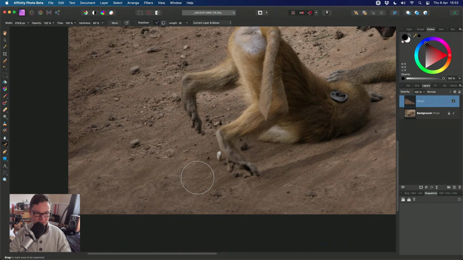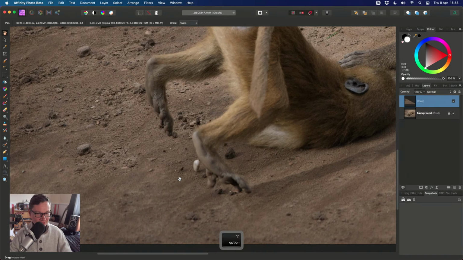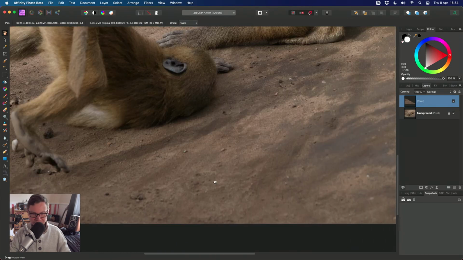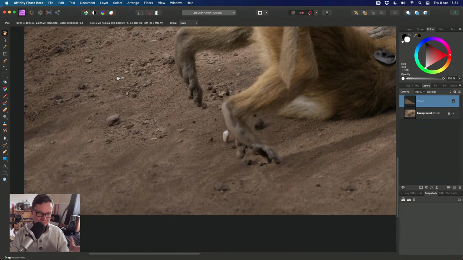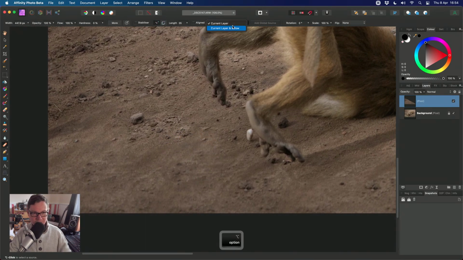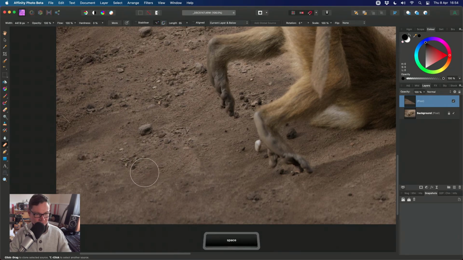Let's see what kind of result this gives us. Oh, actually, yeah, not bad. Okay, so I have a little interesting technique. I'm not too fussed about this, to be honest, because you can see here we've got some out of focus areas which have been sampled from over here, and then we've got some sharper areas which have been sampled from up here. So there's a kind of a mixture. Just to help it blend a little bit more successfully, I might use a healing brush, set the sampler again to current layer and below, and just sample from some of these areas, like so.